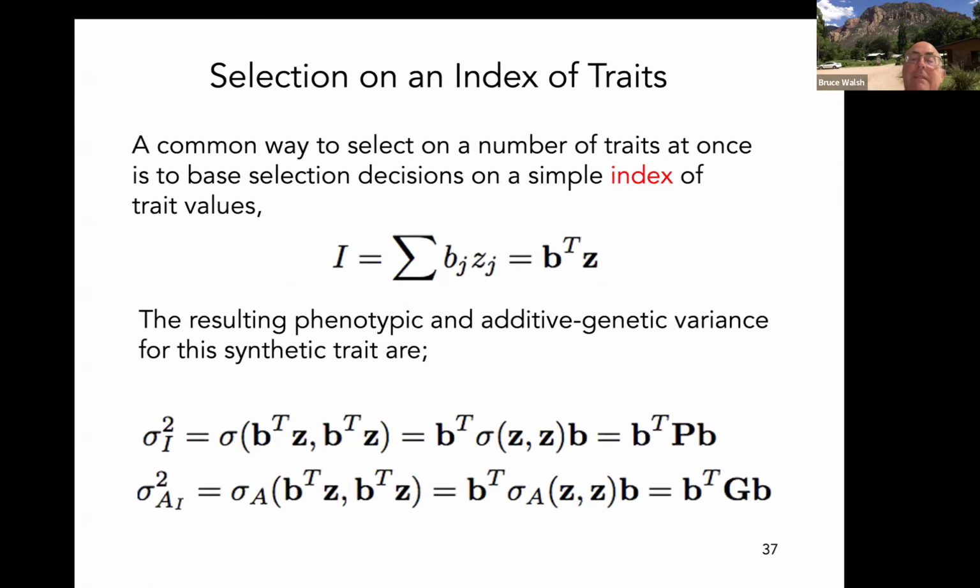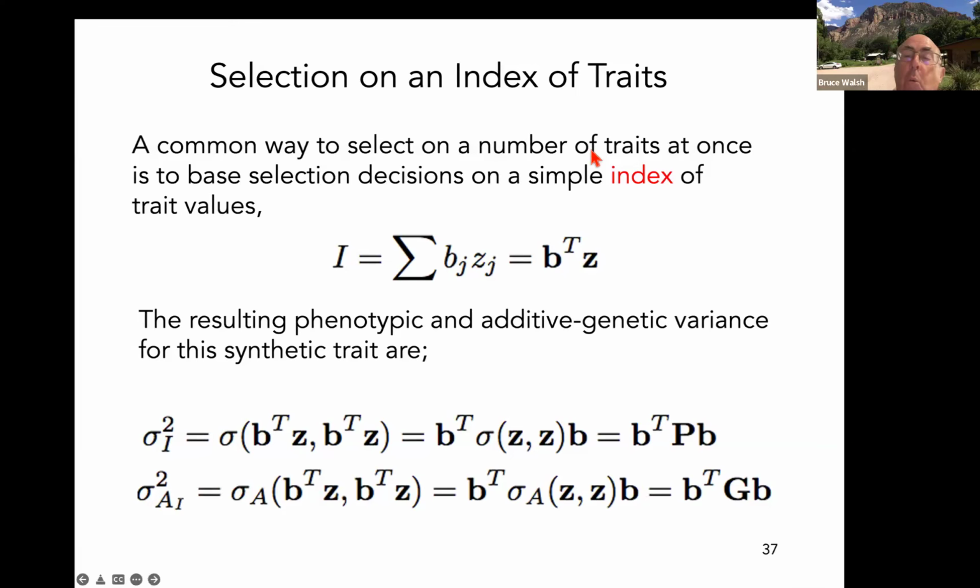So what exactly is an index? Well, I have weights. Not going to worry how we get those weights for now. Each trait is assigned a weight. So I give you a total score based upon your total index value. And that's your index. I've now taken a multivariate vector of data and collapsed it to a single number. And selection on an index is really easy. You take all your traits, you make the index, and you write that on a card and hold it up. That's your index score. You simply pick individuals with the highest index score.